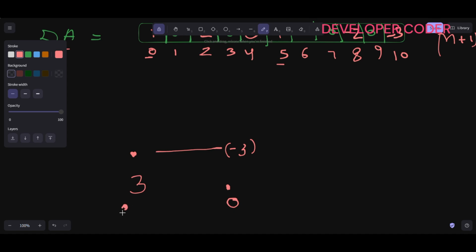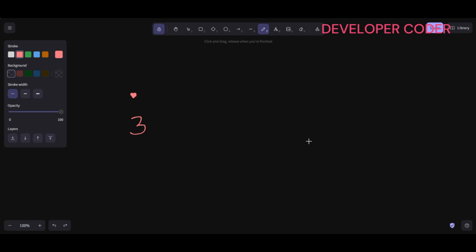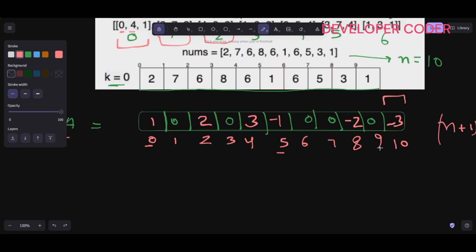Okay, so here at this point you get positive 3, you move up, and here you get minus 3, that's why you move down. So that's the reason here we are writing positive, and here we are writing negative. It's like this: I get plus 3, I move up, then I move forward, then again I get minus 3 because here I need 0. So that's the reason. It's just a visual representation, and that's the reason we are writing positive and negative. So this is a difference array, right?